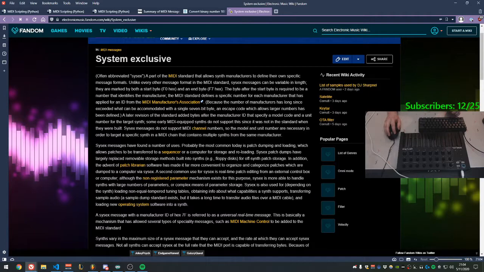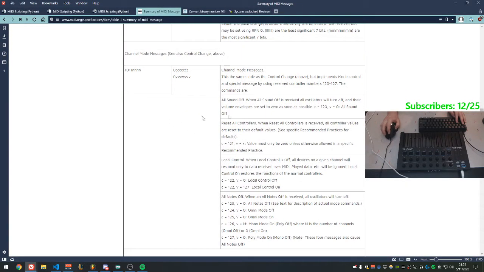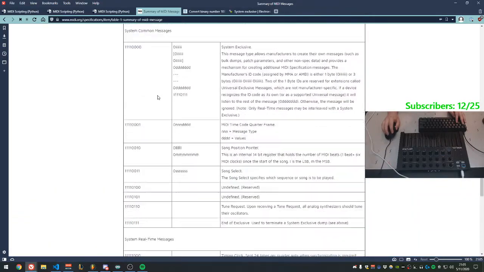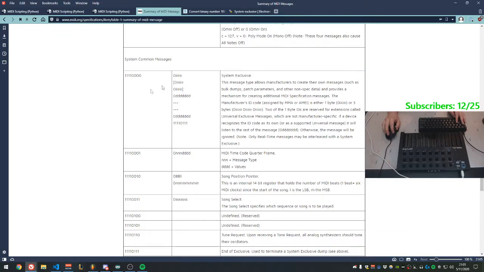They are marked by both a start byte, the F0 hex, and an end byte, the F7 hex. The byte after the start byte is required to be a number that identifies the manufacturer. The MIDI standard defines a specific number for each manufacturer. Oh, they told us about this. So this is describing this, I believe. Or, sorry, not that. The system common messages. Yeah. So they were describing that to us.